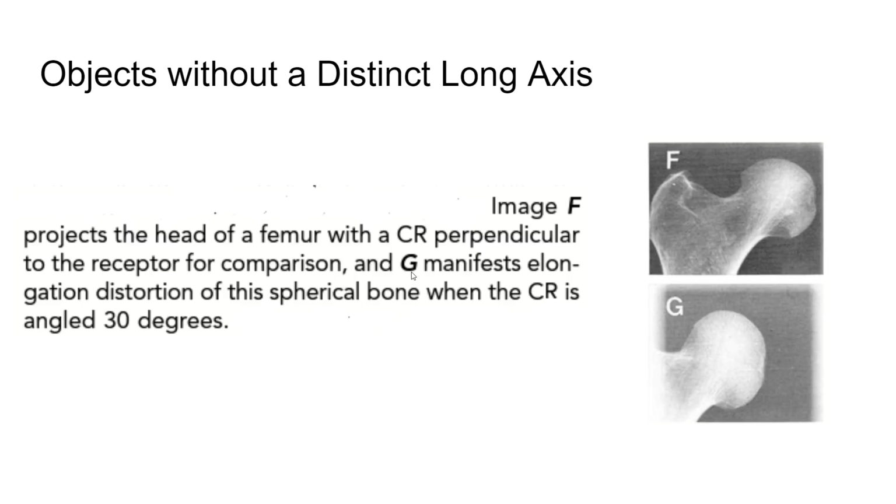G is showing us elongation. The CR is angled 30 degrees. Well, we shouldn't be angling the CR 30 degrees. I don't think that's in the book at all. And because it is angled, that is why it's missing the neck and everything, because of the natural angulation. Part of it is the natural angle, but most of it is the obliquity placed on the tube. Because this is possible, right? If it was all just the anatomy, then we'd never see F. It would never be possible. And then we'd have to figure out other ways to diagnose.